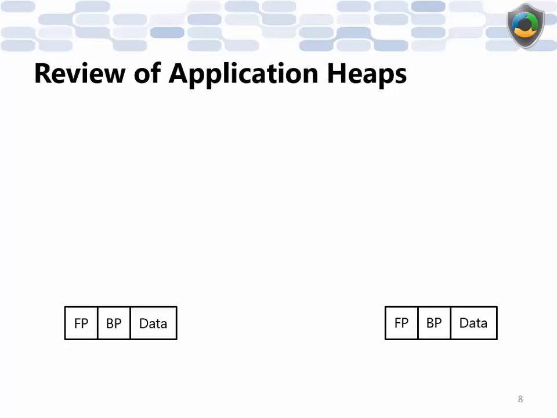An application heap is a dynamic section of memory. Both heaps and stacks can be used to store data, but they differ in that heaps are allocated at runtime, whereas stacks are allocated at compile time. So heaps are known as being late binded, whereas stacks are known as being early binded.